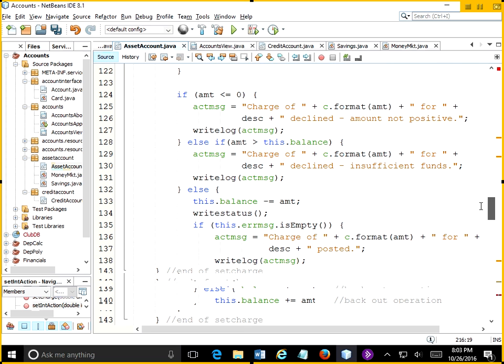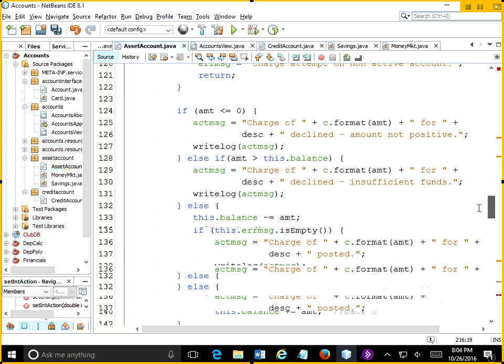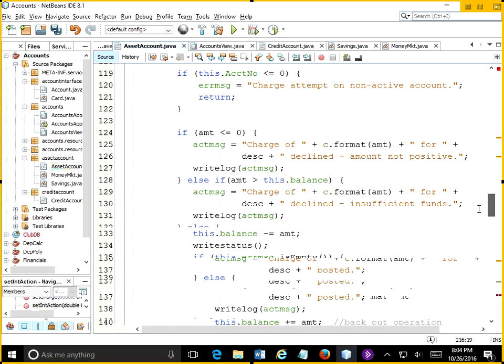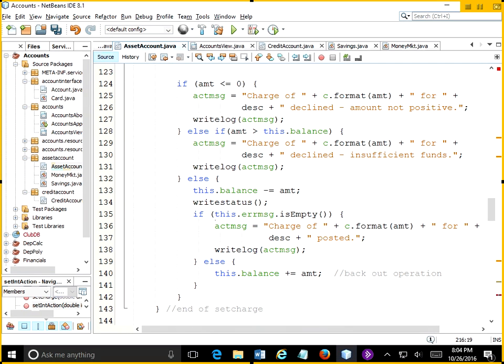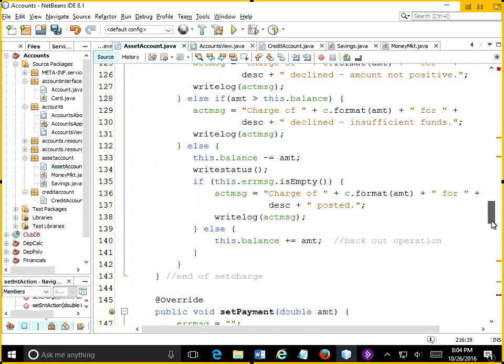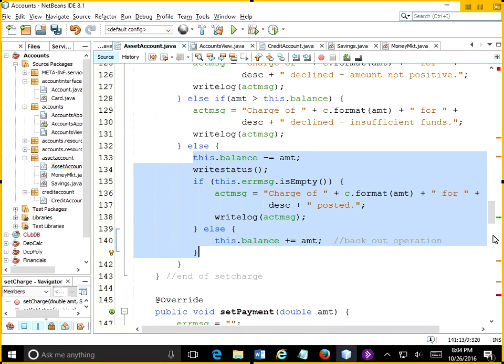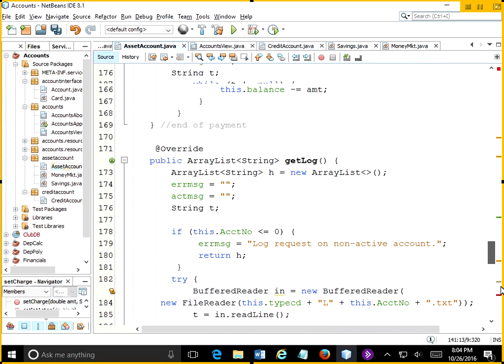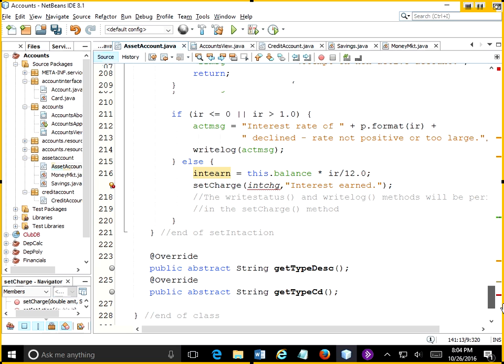Well, now we'll go up to the charge. Okay, so in a set charge operation, once we have determined that all is well, we're going to add the earnings to the balance and then write the log. Okay, so let's grab this bit of code and go down to our setInterestAction.